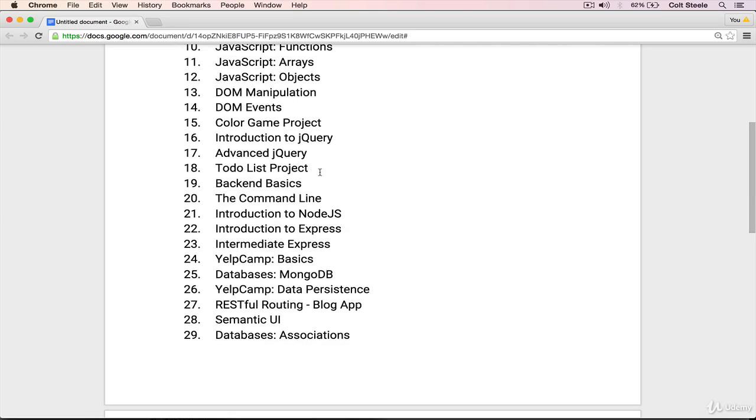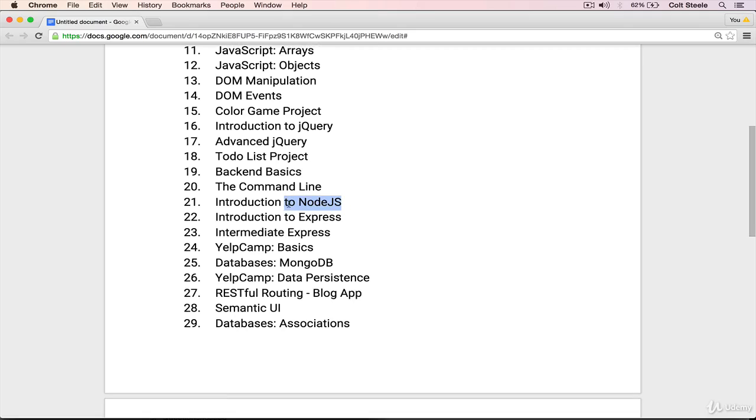What are the different things that are involved? We talk about some diagrams, we draw some things out, and I show you some examples of sites and how the back-end is set up on some popular websites. And then we talk about the command line. How do you navigate through the command line or the terminal? What are the different commands you enter? Definitely the most hacker-looking thing that we cover. If you've ever seen a stereotypical hacker scene in a movie, they're usually typing things into the command line. So we will be talking about that and using that for the rest of the course.